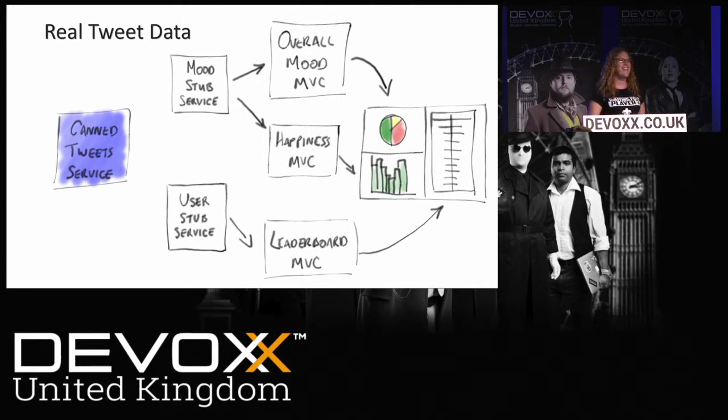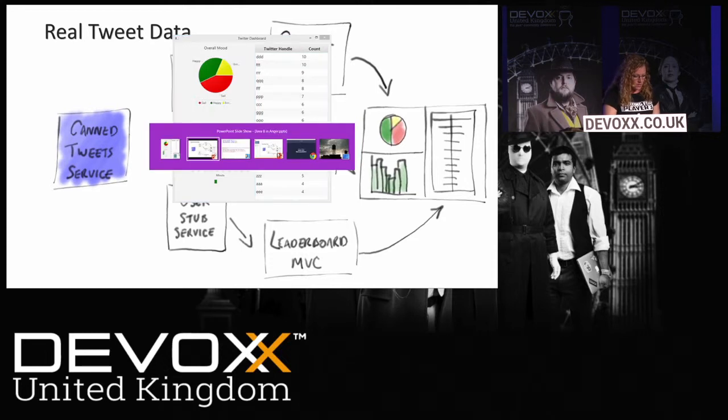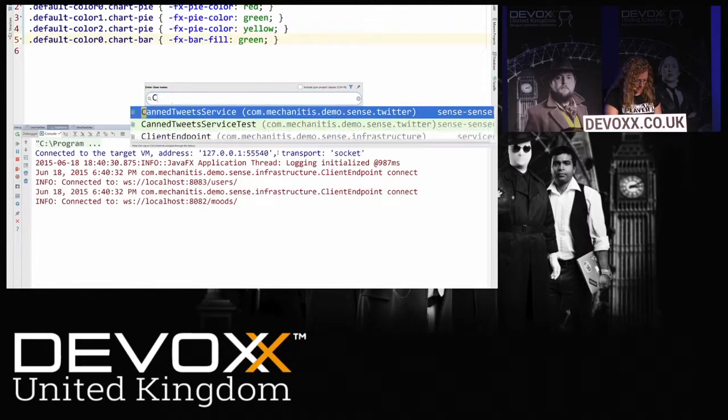So what I've done is download an hour's worth of tweet data and save it into a file. I have the file on my local system here, and I want to read that file. I'm going to publish that real tweet data, so that we can create services which parse that real data and turn it into something on the UI. So this canned tweet service, let's take a look at this.